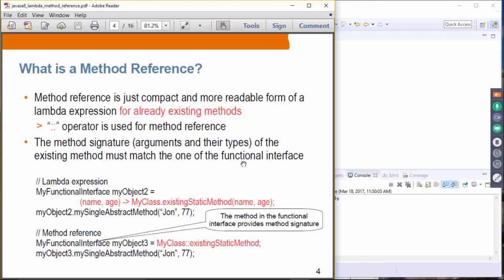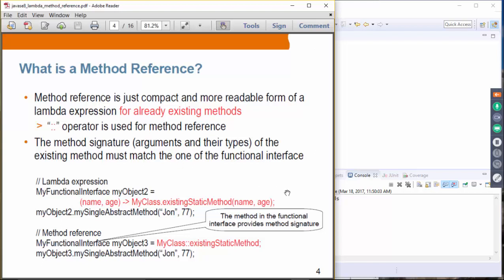You can just use that existing method as a method reference. And in order to use it as a method reference, you are going to use colon, double colon actually. That is the operator that you are going to use for method reference.